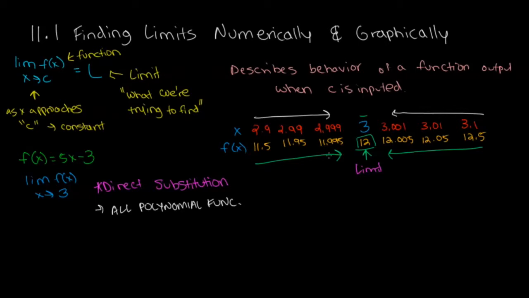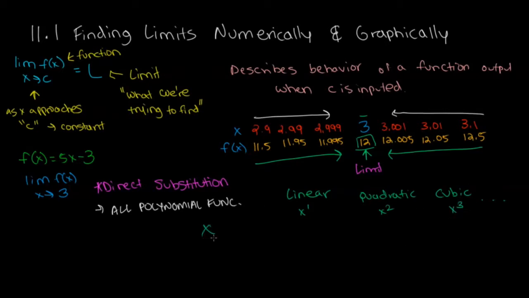And what is a polynomial function? Well, a polynomial function is where we have a function of x, or any variable, where the exponent for x is going to be 1 or greater. So we can have linear functions where it's x to the 1 or x. We can have quadratic, which is going to be x squared. We can have cubic, which is going to be x cubed, and the list goes on and on.